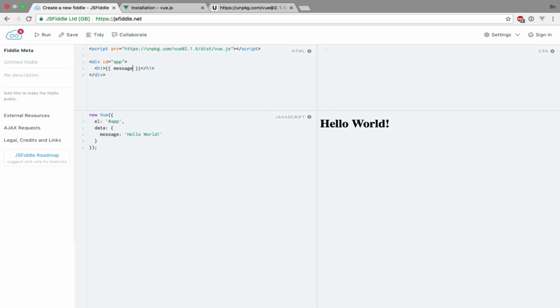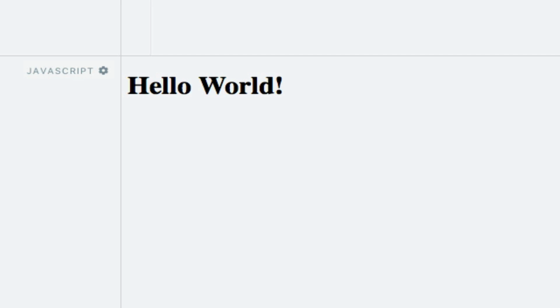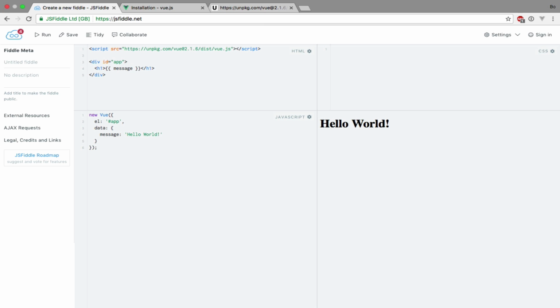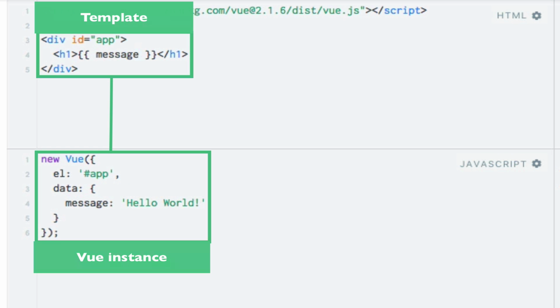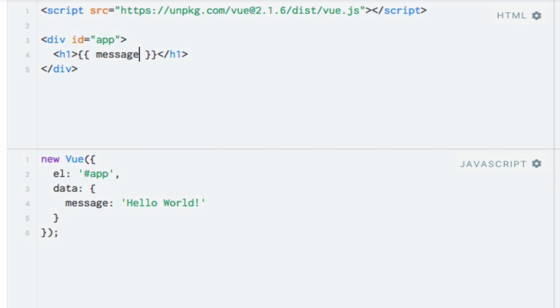Alright, so let's actually try to run this code and see if it does what we expect. Looking at the right hand side of the screen, we can see that our message is indeed being output as we would expect. So what happens here is that our Vue instance is controlling the div, which we specified within the CSS selector in the el property. This element and all of its children therefore have access to the data that we have specified within the data property in our Vue instance. We use this when we use string interpolation to output our message within our template.